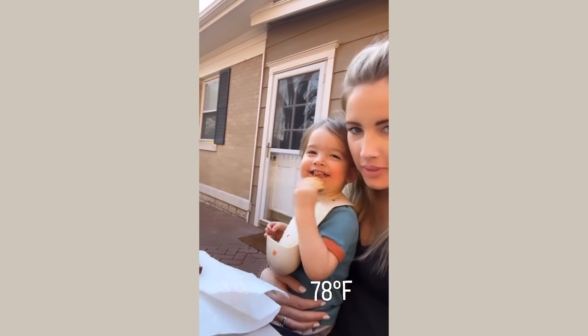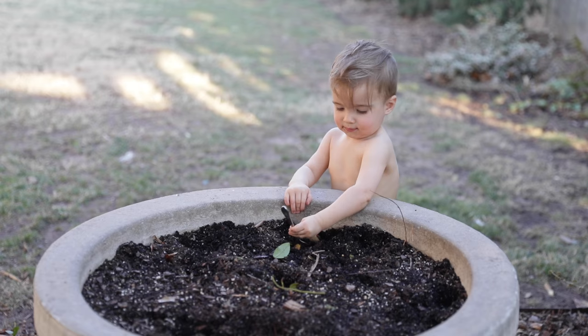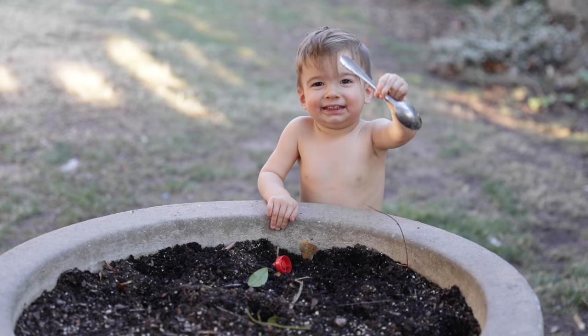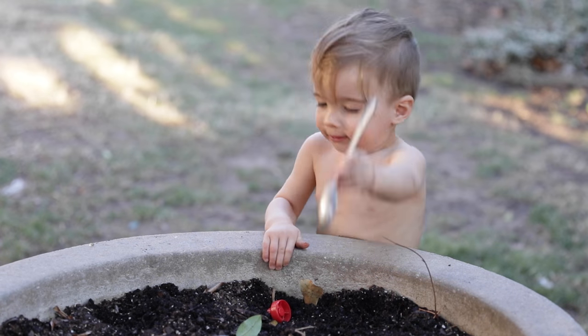But ultimately, I think giving kids plenty of outdoor time, a place where they can just be kids and make messes, is great. We have this giant pot outside that you're supposed to put planters in. The previous homeowners left it behind. We're just gonna leave it a giant mud pit because Sawyer loves to dig in there, and I'm just praying there are no scorpions or snakes or any other Oklahoma critters hiding in there. But he just loves to play with dirt, and I think that's great.